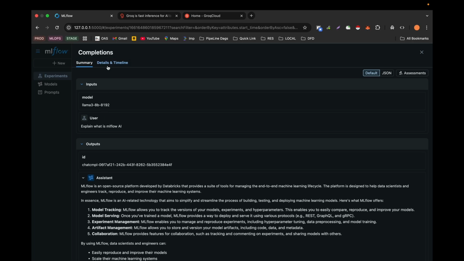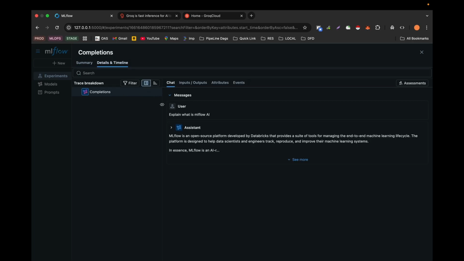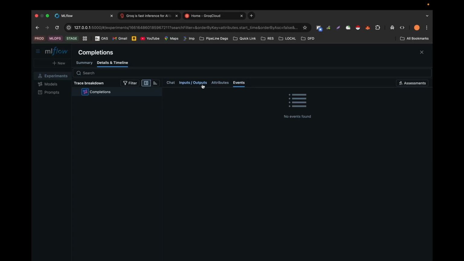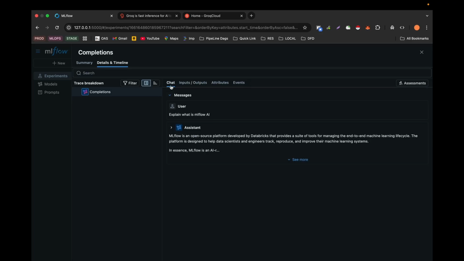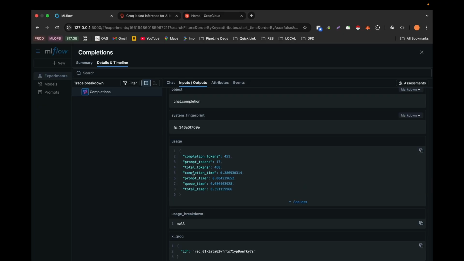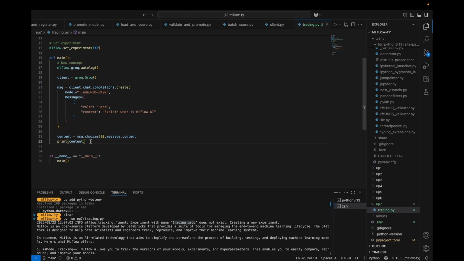Yeah, so this is how, because we just made a simple invoke, we were able to retrieve this much information. And once we do more tool calling and all, then we will be able to see the tool calling here as well. So for now, let's only keep the invocation and try to retrieve the information that we have logged from MLflow. Let's see how we can get it. So once we are done, let's try to get them.